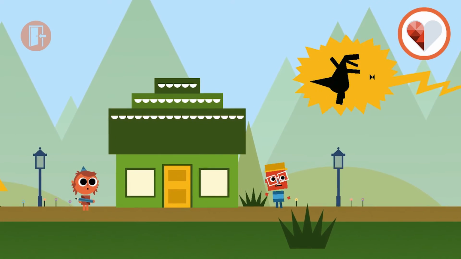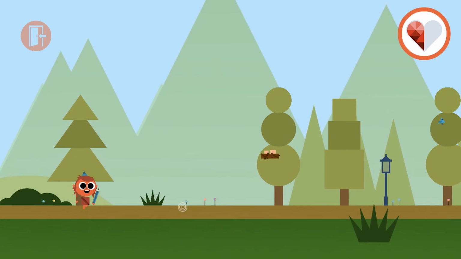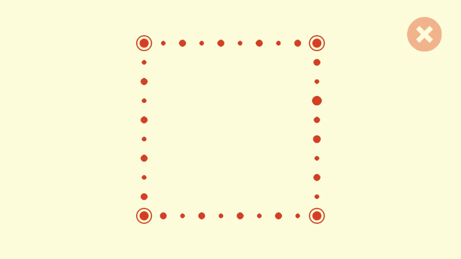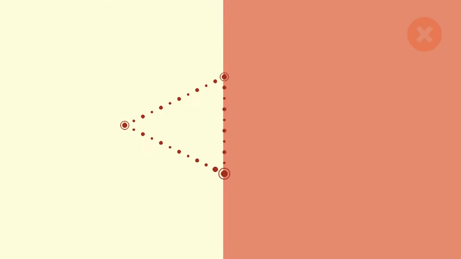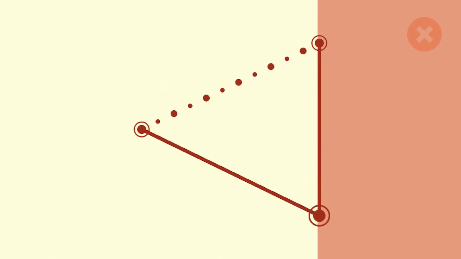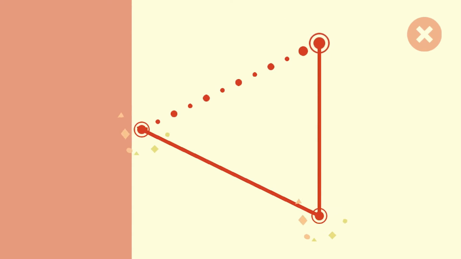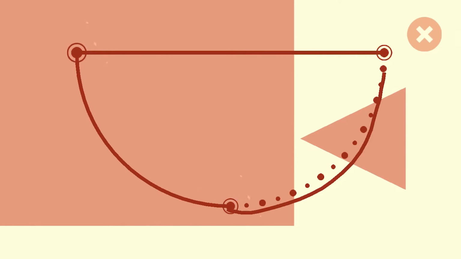But he's still ahead of us. How have we not caught that monster yet? Come on, let's go. Looks like someone else needs our help. It's another nest that doesn't have a mummy bird. This bird is going to be square by the looks of it. A red square. Then a red triangle. And another red triangle. Ooh, carefully draw that semicircle.